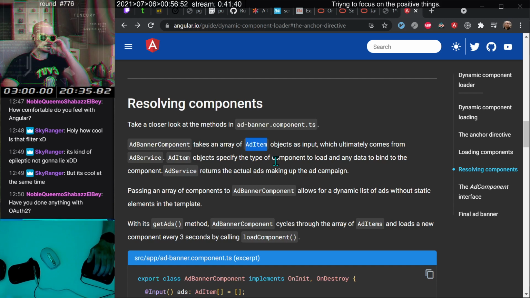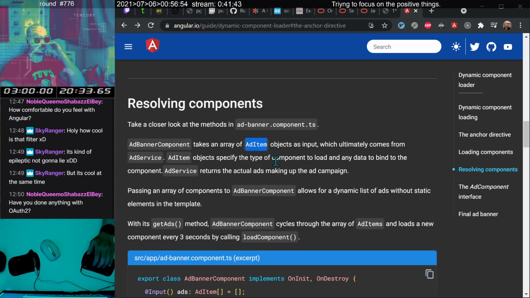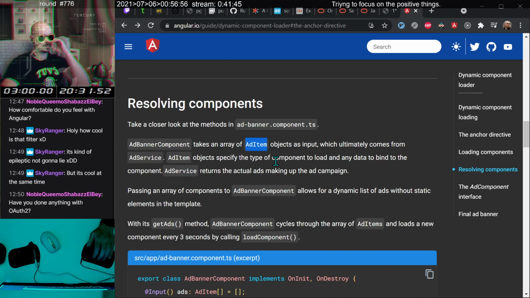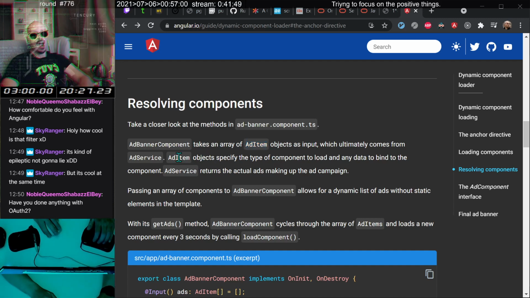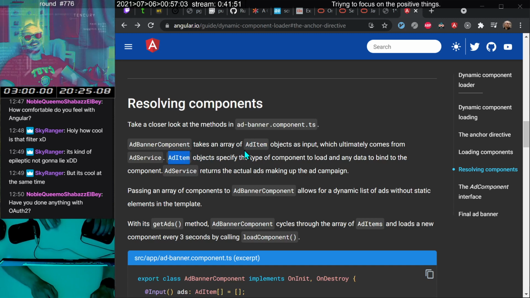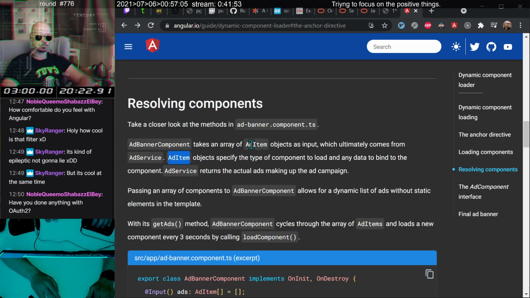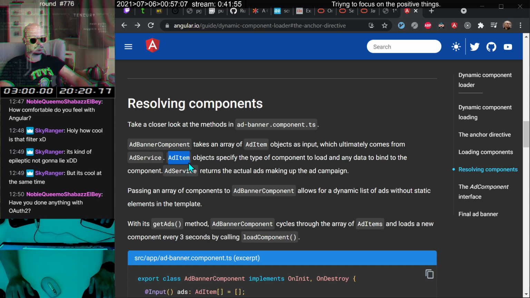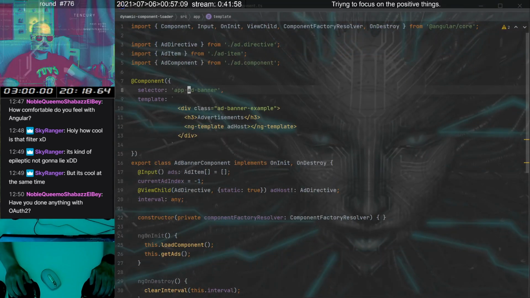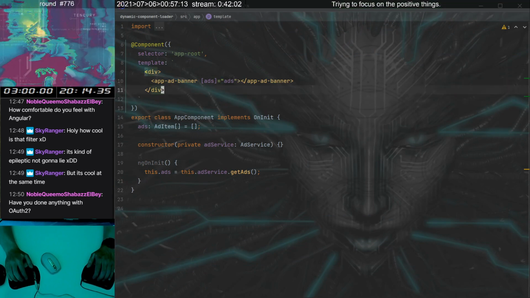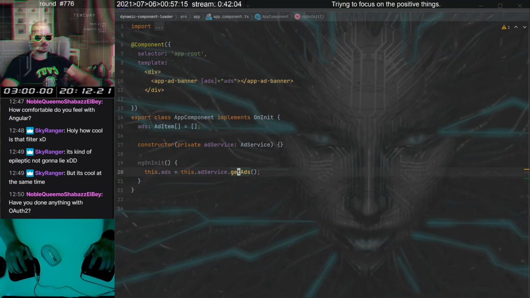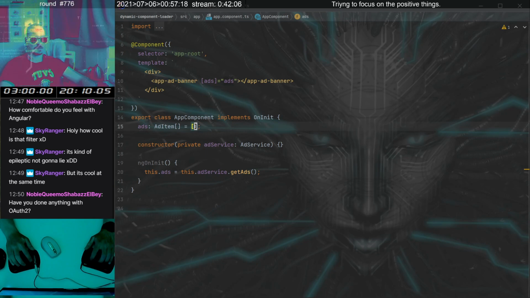Object specify the type of component to load. Is it a type, a type item? It's just an ad item. What is the type?